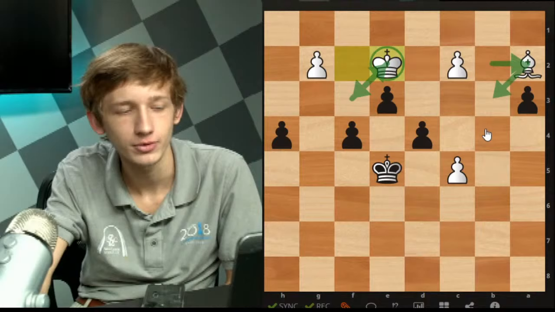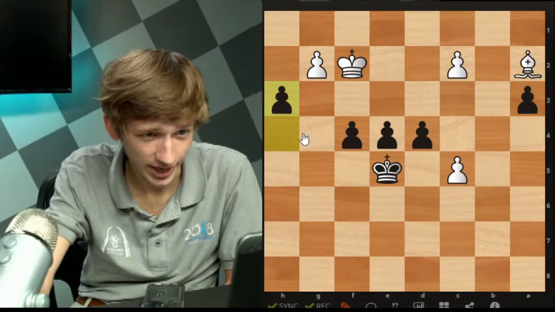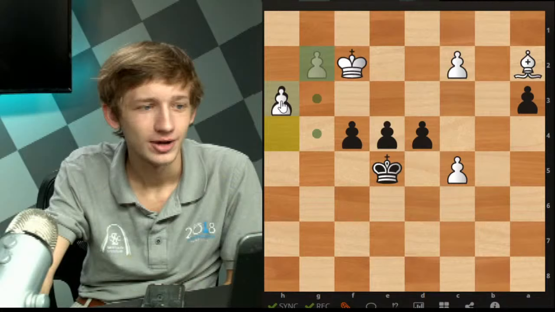But what if, last question, h3? Now, of course, I'm not actually going to force you guys to tell me. Black is actually losing. Can't give white that passed pawn. So good job on that one. Both f3 and d3 win.